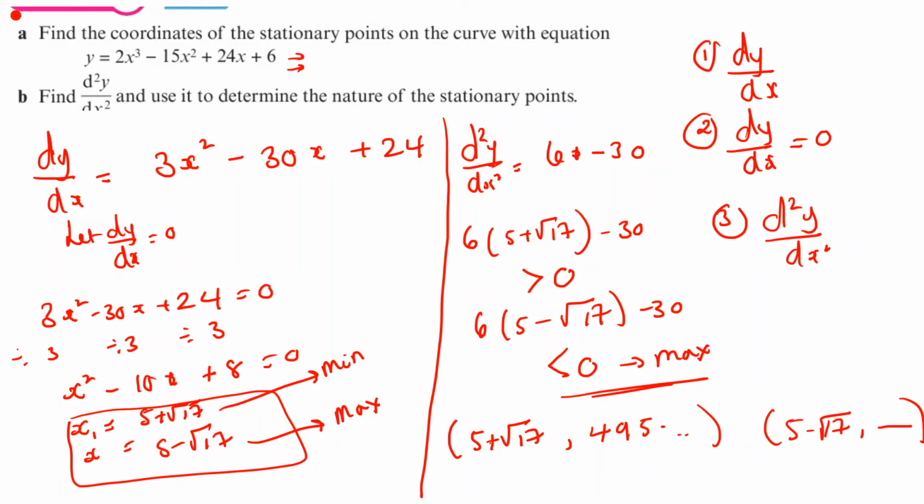So you make sure you label this as the minimum and this as the maximum. So that's how we do this. Okay, we differentiate first, we make it equal to 0, we find our stationary points, then we do d2y over dx squared. It's actually checking if it's a maximum or minimum. We put it in and if it's greater than 0, it's a minimum. If it's less than 0, it's a maximum. If you have 2 points to check, and technically you tend to have only 2 points in A level, if you know one's the minimum, the other one has to be the maximum. But just do it for the examiner to see, and that should be it.